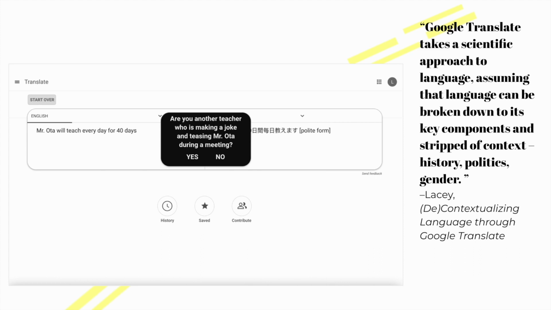In her prototype, the system asked questions regarding the speaker's age, job titles, relationships, context in which they're speaking, and the mood of the conversation to make decisions about the appropriate level of politeness required. With this system, Lacey seeks to complicate questions of language as data. When does data work as context? And when does context work as bias? Which voices inform translation, and which voices are left out? Finally, given the complexity of language, what constitutes enough data?